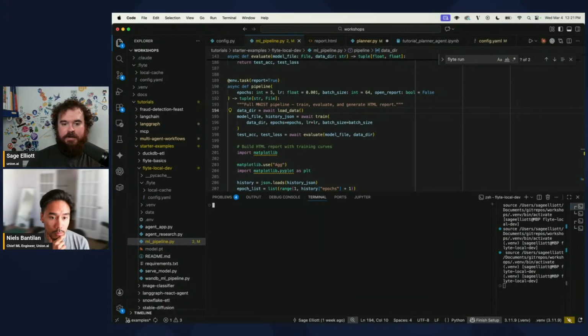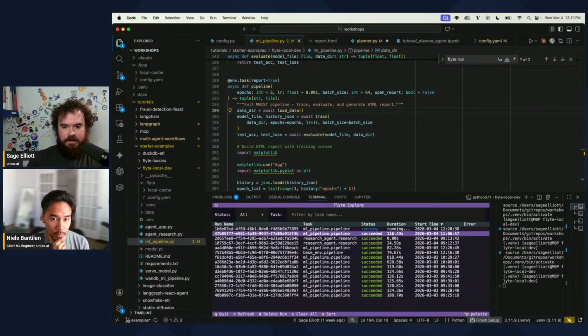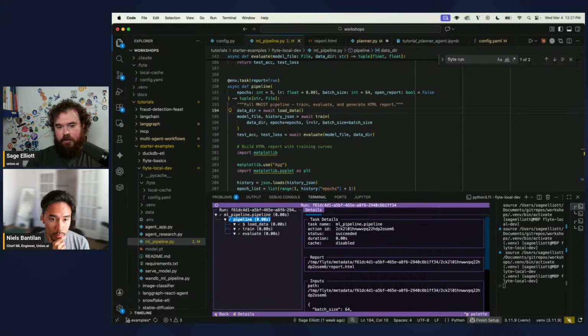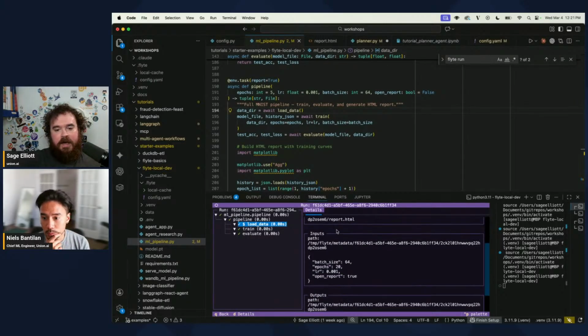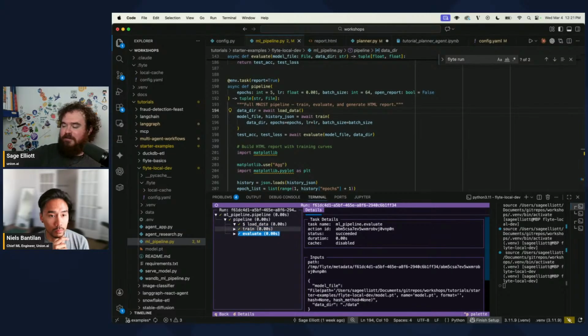And let's look at my previous runs. I can just type flyte start TUI, and this will bring up a little interface where I can browse my previous runs. I can filter as well. So I click in, I'm going to look at this previous pipeline one, and click in. You can navigate with a keyboard or a mouse here, by the way. On the right side, like we had seen before, we have those inputs and outputs logged here. And like Niels was saying, you can just install this on whatever computer you have and start using this as your experiment tracking pipeline.